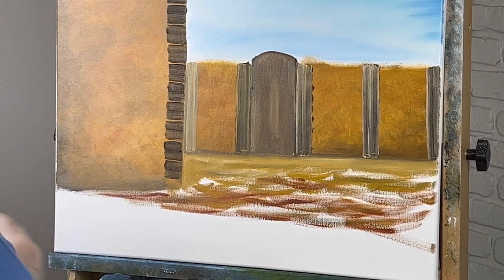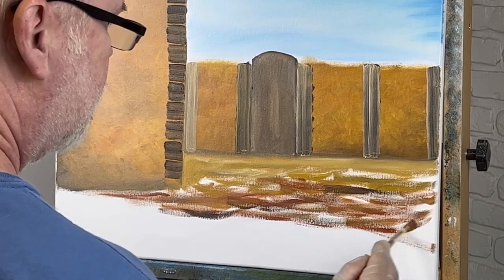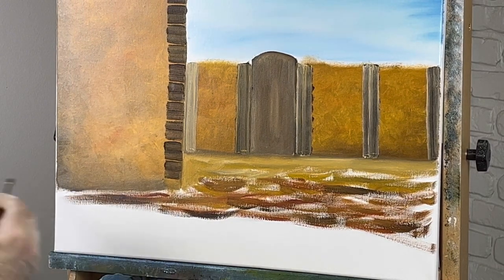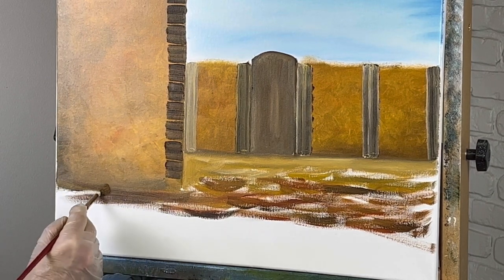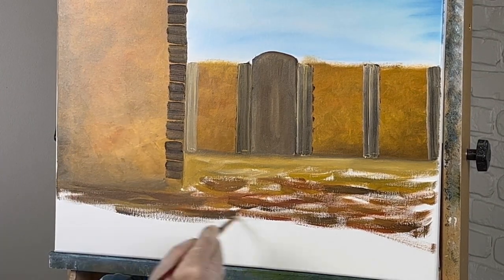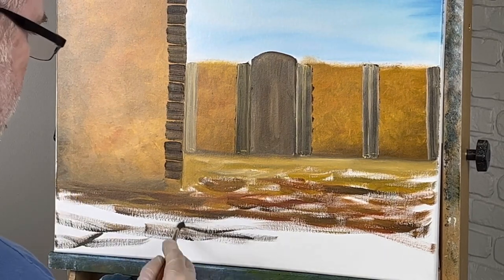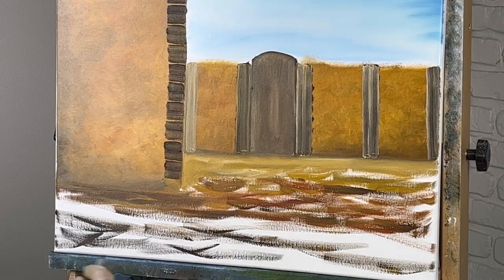Let's take some brown. You want dark spots here and there. You want it nice and mixed. Some brown. Let's throw some ochre. This line is not very straight, and that's okay, really. Doesn't make any difference. Yellow ochre here. Let's take some raw umber. Start throwing some raw umber in. It's darker than brown. Just throw it in.